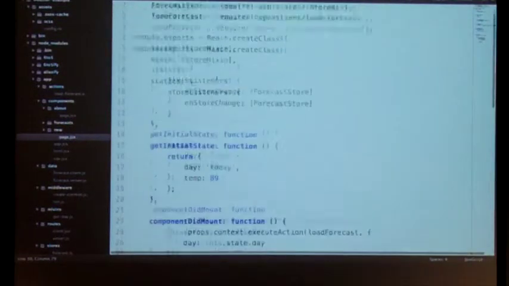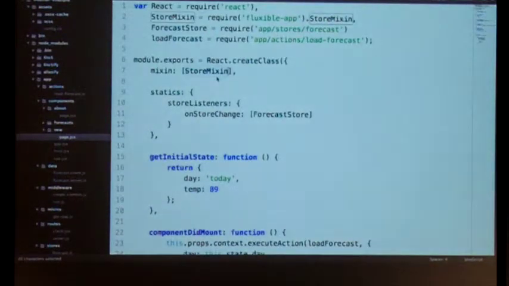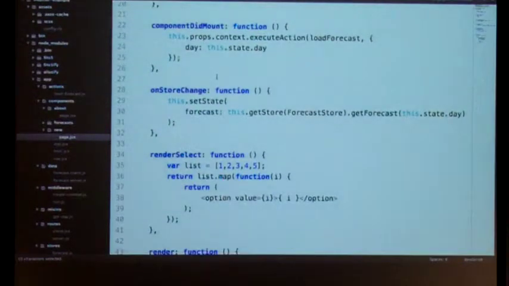Okay, so you remember when we added this store mixin. Store mixin allows us to use get store. You can think of this like, this is more or less how React is going to handle inheritance or sharing functions between different components, is you create mixins. This particular mixin has get store. And the reason this is important is you want Fluxible to manage all this stuff for you.